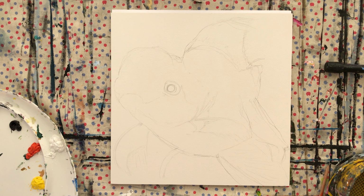So I've already sketched the subject for today's goldfish painting. So if you want to trace this one, you can do so, but I only freehandedly drew this one. So if you want to trace this, it's no problem. But again guys, I would like to recommend that you practice freehand drawing more frequently than tracing, so that you learn and you be more confident doing it every time.